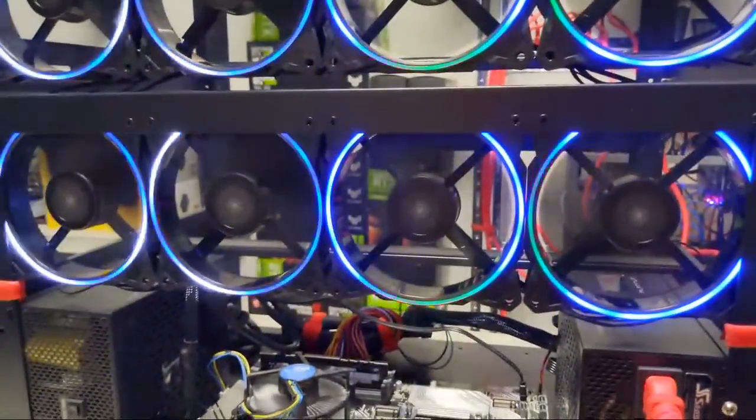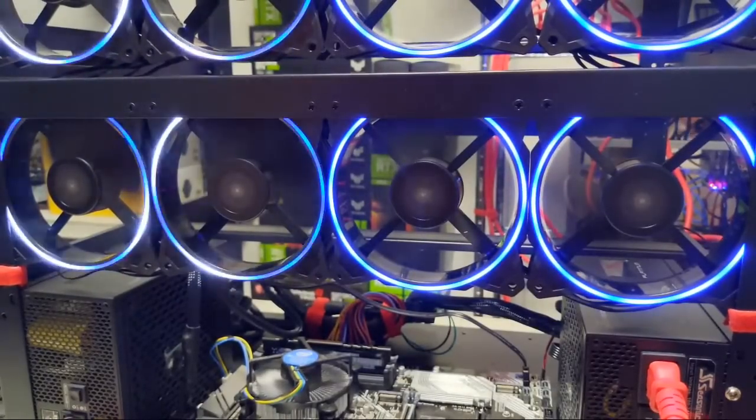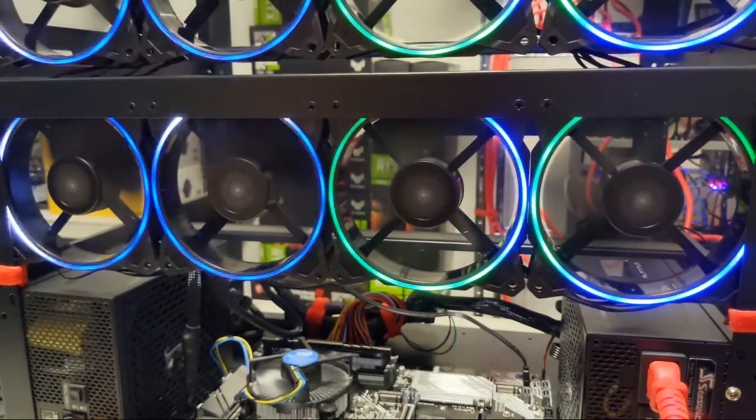You know what? I'm gonna bring you guys up here. You guys can look at the fans. Let me know what you think of the RGB fans. I need to look at it really close here. Oh man, this has a lot of settings. This board has a lot of different settings.